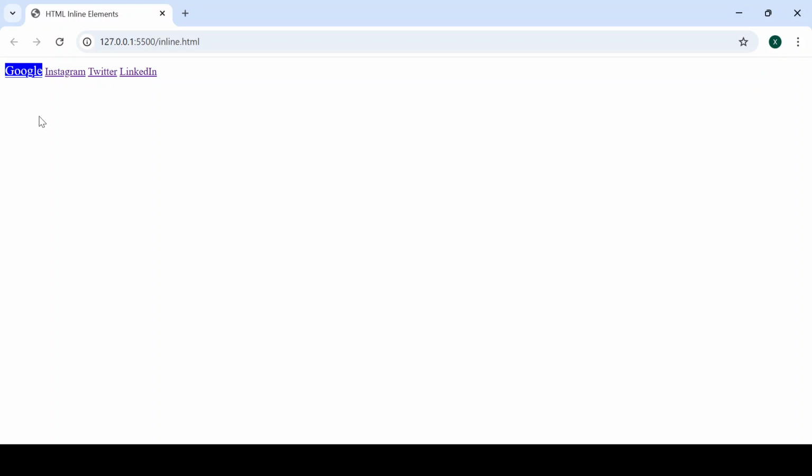Now looking at this, you can see that the background color we gave to Google as our link just stays at that particular place on our web page. If it was a block element like the H tags, the P tag, the div, header, footer, and the rest of them, the background color would extend to the rest of this line, just like my cursor is pointing.